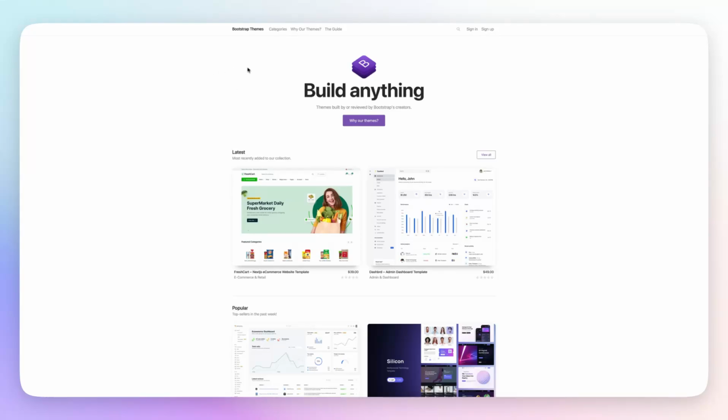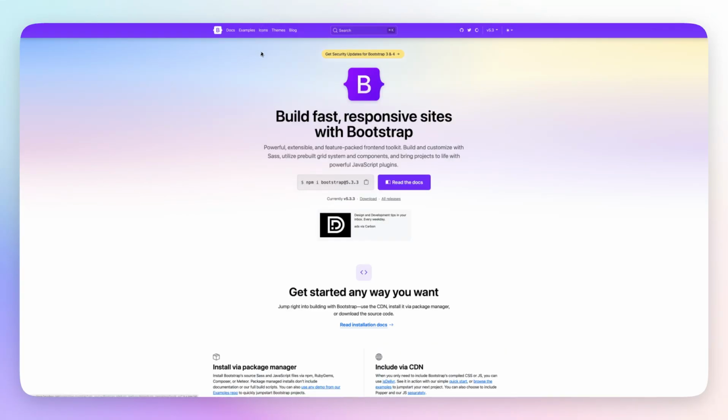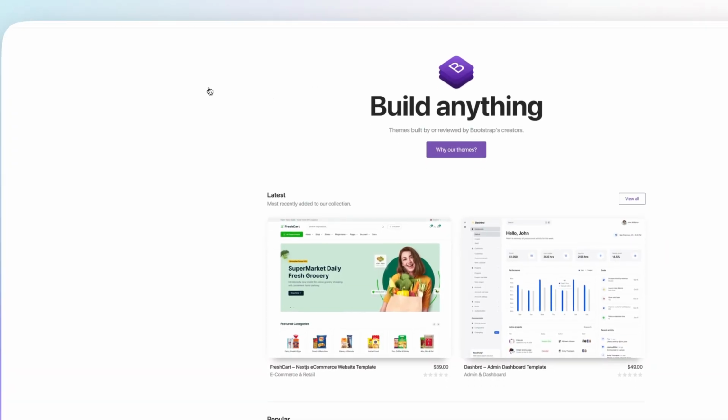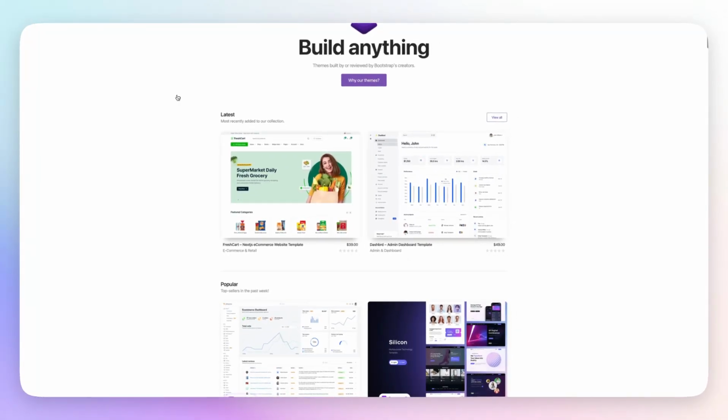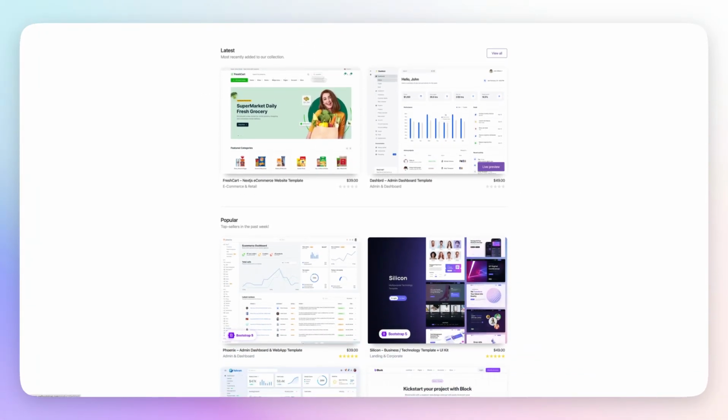But what I really like about it is that if you go on the Bootstrap themes, which you can find on the top panel once you go under getbootstrap.com, you're going to be able to access the themes, which personally I believe look really, really good. They have extremely solid themes.